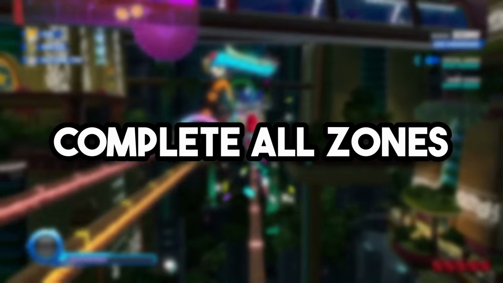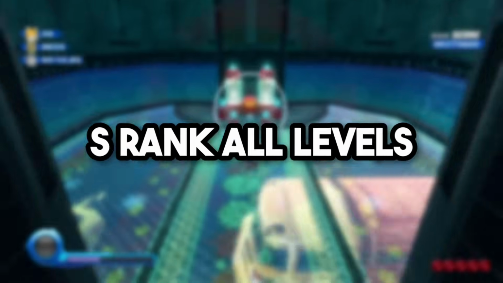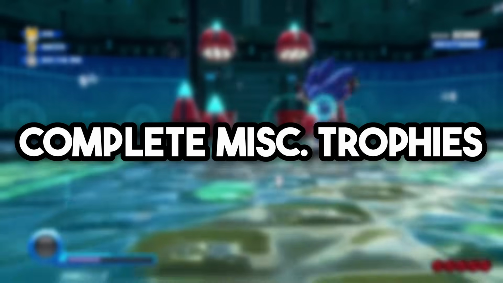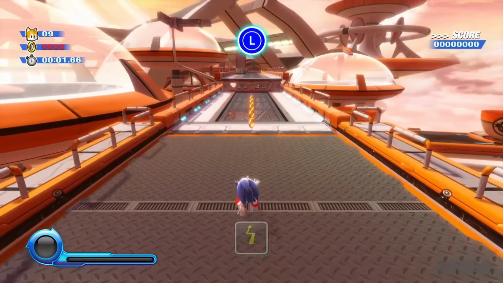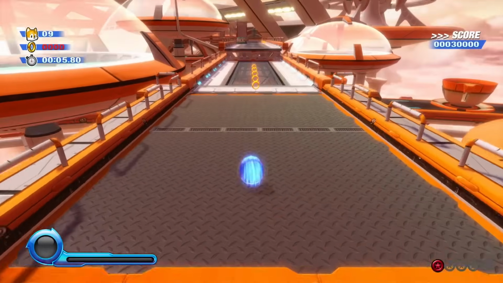Complete each world/zone, collect all 180 red star rings, they're back, S-rank all 44 levels, thus 100%ing every world, complete a few miscellaneous trophies, collect all the Chaos Emeralds, complete Egg Shuttle, which is basically playing through the entire game in one sitting. Now after the Sonic Forces grind, I know this might sound like a tough list of trophies, but trust me when I say that Sonic Forces was way more unenjoyable.